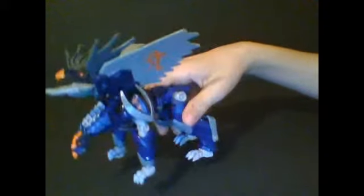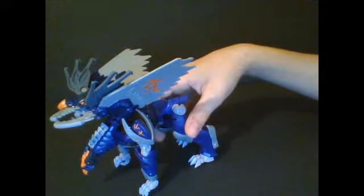Pretty nice. So let's get down to transformation. As always, we'll take it off screen because I'm too lazy to show it off camera. So transformation for Beast Hunters Darksteel is very simple. He's basically laying himself down. You pretty much rely on lifting parts up and folding them. That's pretty much the transformation. Very simple. Like I said in many of my Beast Hunters reviews, all these Beast Hunters that we've gotten are following the legacy of the simplified Transformers that we're going to be getting in the near future. What I meant by that was that in 2013, this was the legacy of what was to come for simplified toys.